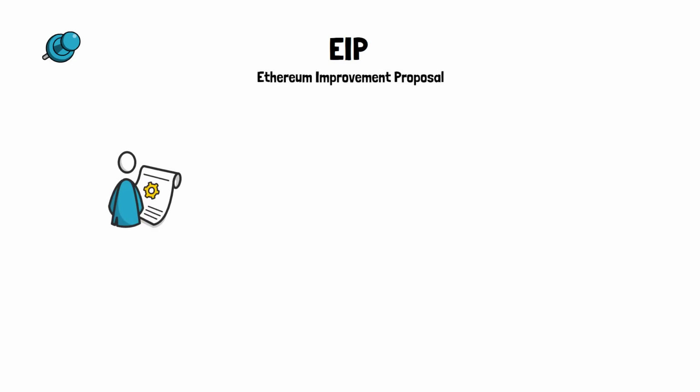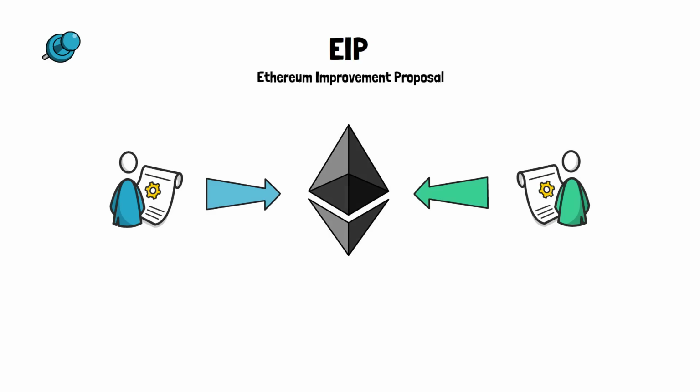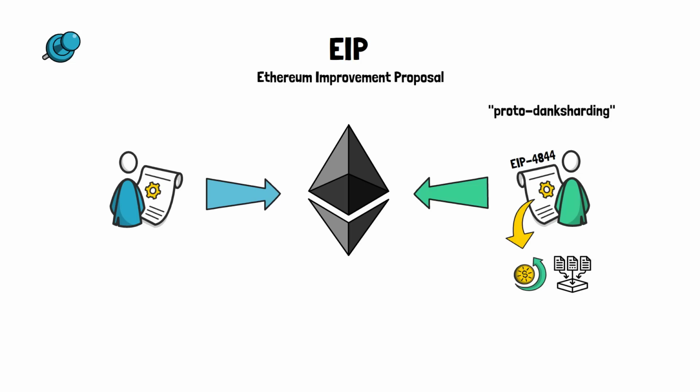As a reminder, EIP stands for Ethereum Improvement Proposal, a process through which developers can suggest changes to the Ethereum protocol. EIP-4844 specifically proposes a new type of transaction that can significantly enhance the way data is handled and processed on Ethereum. You might have also heard the name Proto-danksharding, which is now used interchangeably with EIP-4844.